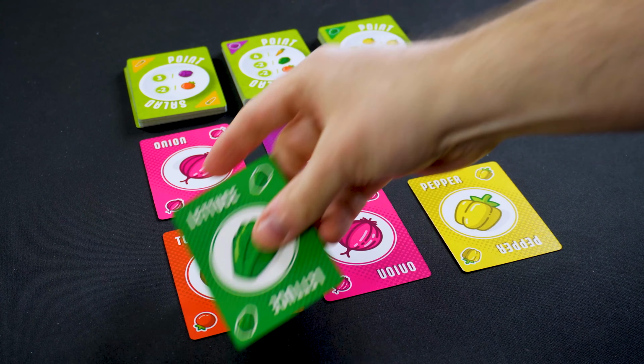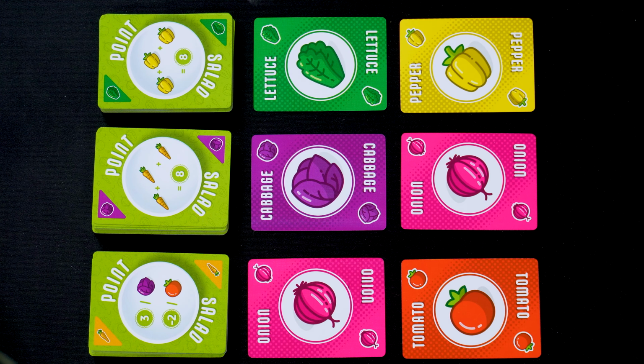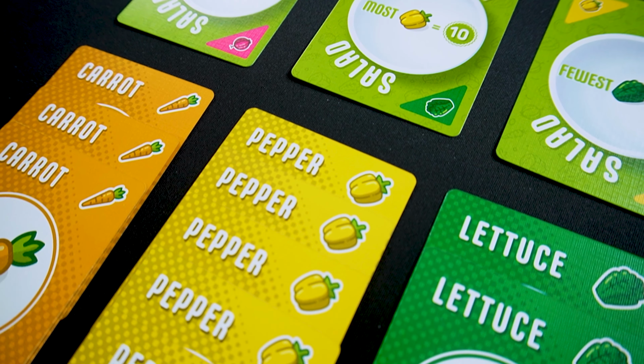On your turn, you either take one of the 2 face-up veggie cards or you take the top card of one of the 3 decks, which are the endgame scoring cards. Whoever has the most points at the end of the game is the winner.